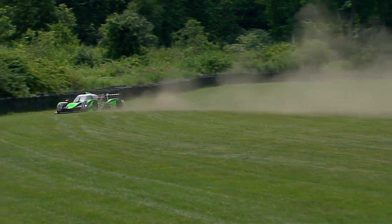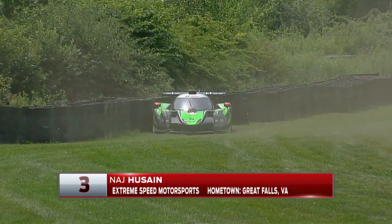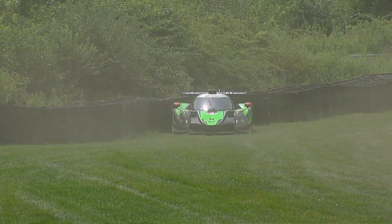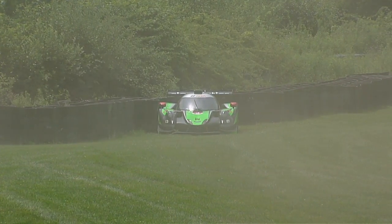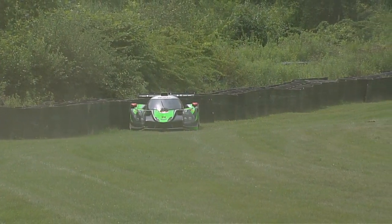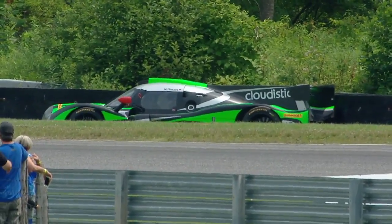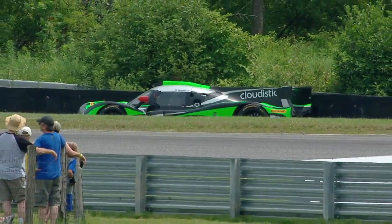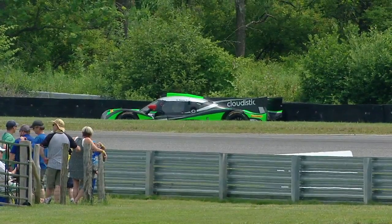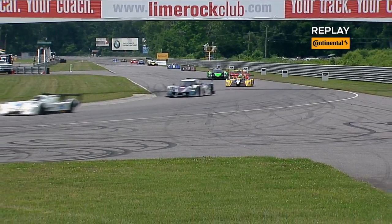Jeremy, off goes Naj Hussein at Big Bend and does hit the tires. Not a great deal of damage to the right side of that car, though. Let's see if Naj can't get it refired and drive the Ligier away. Now, Naj had a big accident at Watkins Glen a few weeks back where he tore the nose of the car off, but a very different portion of the car affected in that incident right there. Might have gotten a little bit of help. Naj is trying to get the car refired. It looked like he was able to, and then stalled it again. The rear wing is slightly dislodged as well, as the car is still sitting off to driver's left.